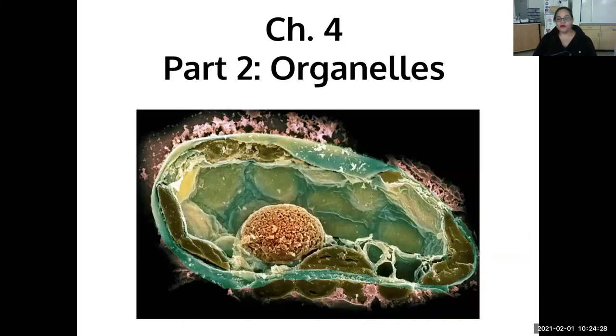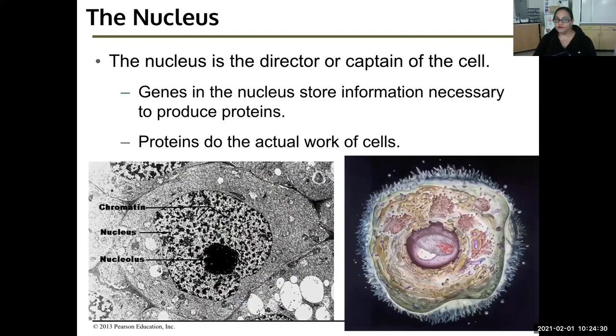All right, we're going to go through all the organelles. The nucleus, perhaps one of the most important, is the director or captain of the cell. Genes in the nucleus store information necessary to produce proteins, and proteins do the actual work of cells. Our bodies would not function without proteins. But our nucleus tells the cell how to make those proteins.